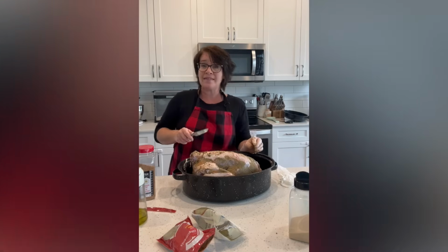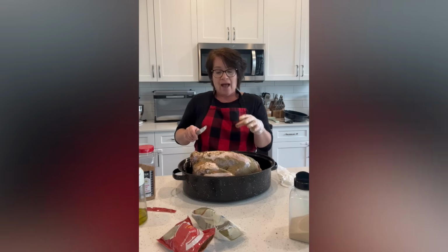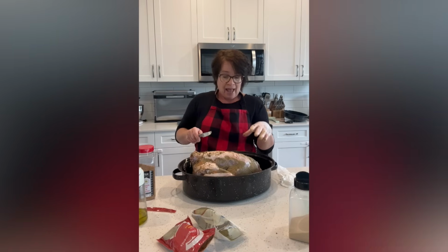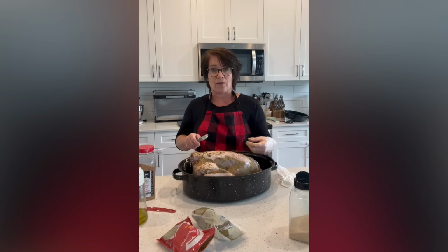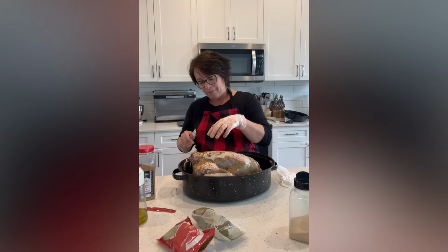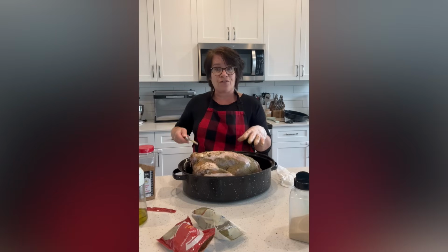So depending on the size of your turkey, it's gonna depend on how much water you're gonna add. This one is about a 10-pound turkey, so I will only add an additional 2 cups. You wanna make sure that the turkey breast is sitting in water. That way you're not having to baste your turkey and worry about it drying out. So this is why I flip my turkeys.